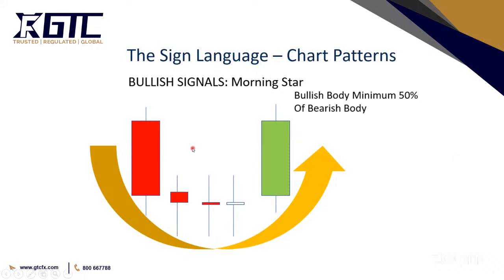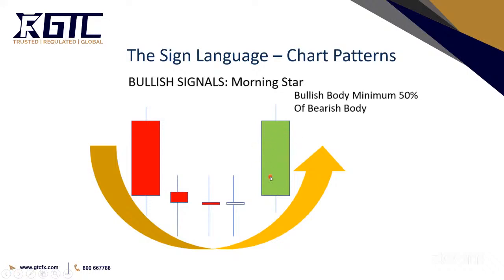Now, pay attention, please. A morning star looks like this. It is defined as this. The first candle is called a bearish candle. The first candle will be bearish. The second candle will be indecisive. There can be more than one indecisive candle, but there will be at least one. Here I have shown three indecisive candles. And after the indecisive candles are complete, you get a bullish candle.